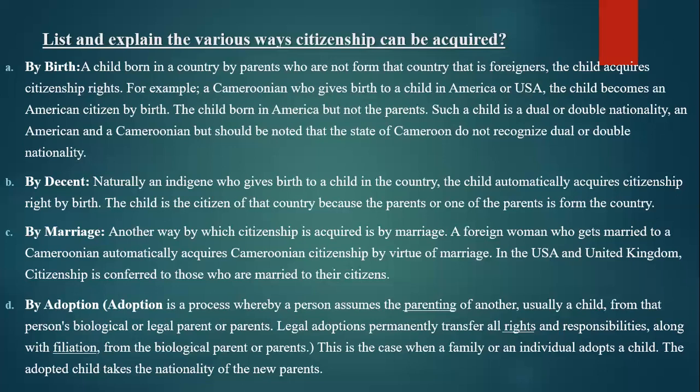You have by adoption. Adoption, first of all, is a process whereby a person assumes parenting of another, usually a child, from that person's biological or legal parent or parents. Legal adoption permanently transfers all rights and responsibilities, along with filiation, from the biological parents. This is the case when a family or an individual adopts a child. The adopted child takes the nationality of the new parents.